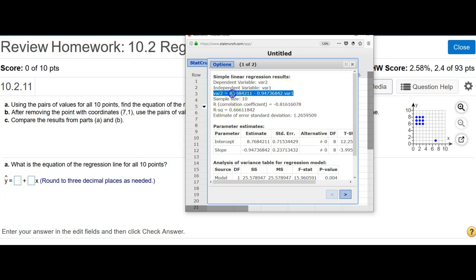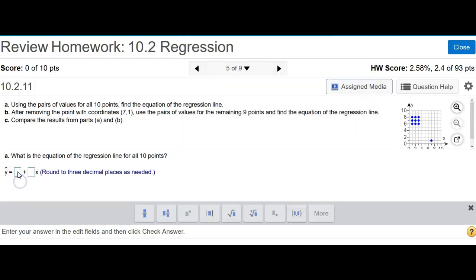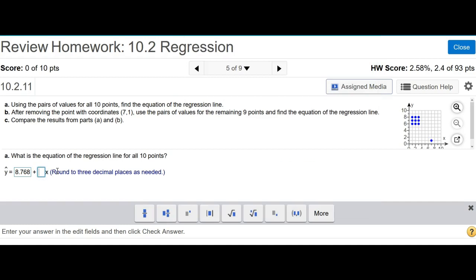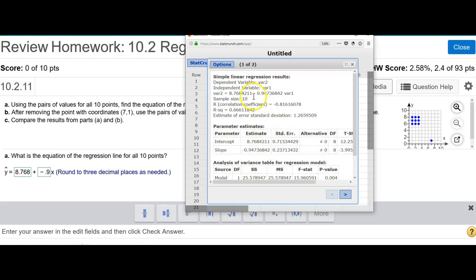And so if I put this in here, 8.768, minus, so I have to be careful there, negative 0.947.